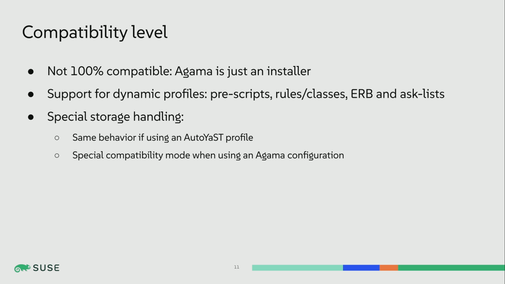But if you want to change to a JSON-based option, there is a special compatibility mode that is called legacy, for a reason, but it's legacy AutoYaST storage. At this point in time, it's able to do, let's say, a direct conversion from XML to JSON, and it will work in the same way that the AutoYaST counterpart will do. Of course, Agama ships its own way to define the partitioning, which we think is pretty superior to the AutoYaST one. But while you are going from one solution to the other, you can still rely on some legacy support.